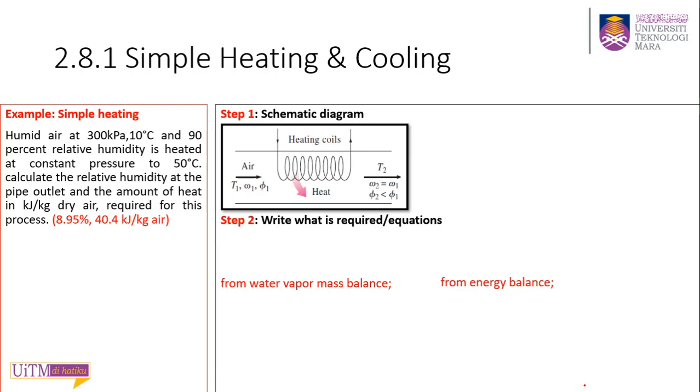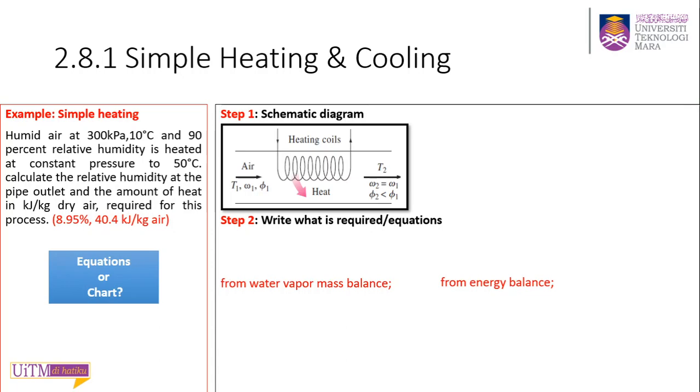Now we look at the example for simple cooling. You can pause the video to read and understand the question. When we read the question, what we have to ask first is whether we want to use the equation or the chart to find the properties of air. So first question, equation or chart. For this one we have to look at the pressure. If the air pressure is 1 atm or 101.325 kilopascal, we can use the chart. But now the air pressure is 300 kilopascal. So at 300 kilopascal, we cannot use the chart, we must use the equation to find the properties of air. Whatever properties we have to use must come from the equation.